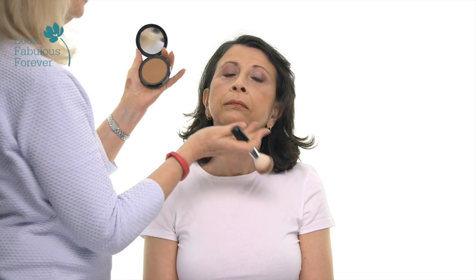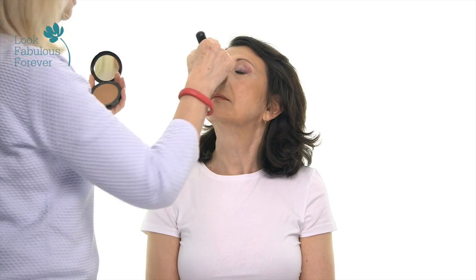And just using a nice big fat brush and sweeping it on in all the places where the sun might touch. Just looks lovely and natural, really pretty.